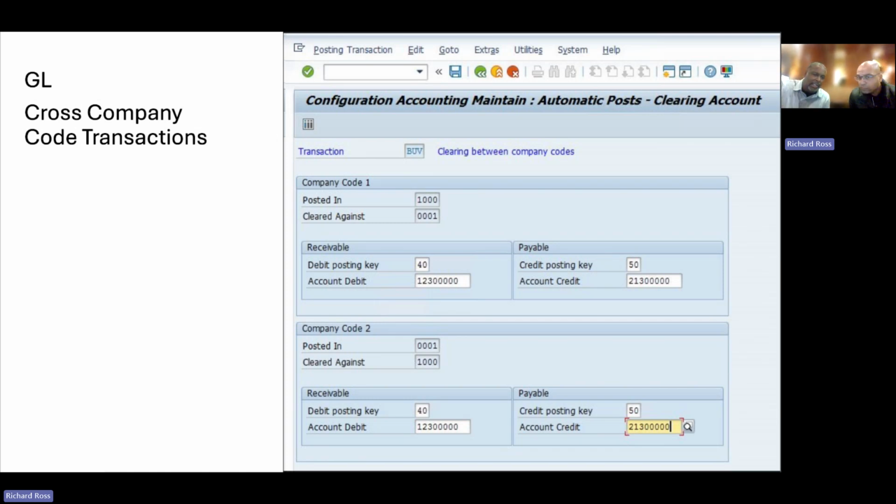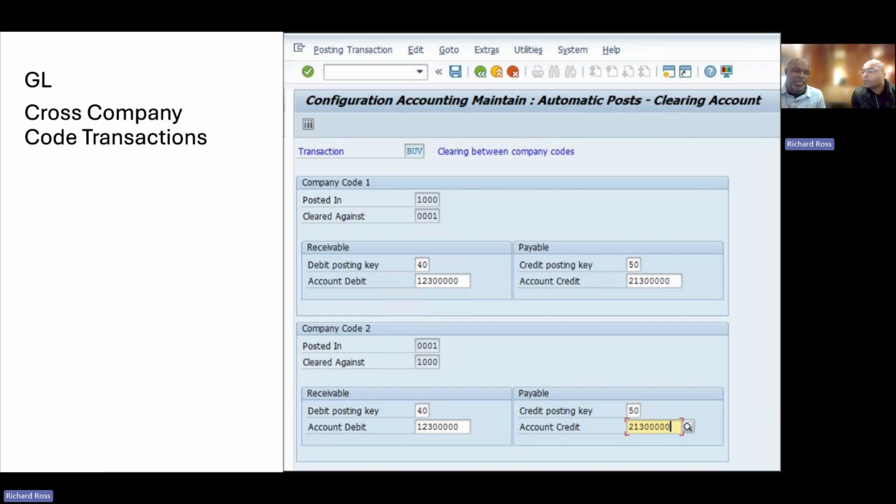Now, if I look at this, they're using ledgers. How do I know that? How do I know that these are not customers and vendors? These are general ledger account numbers. I can have a customer number like 1, 2, 3, 0, 0, 0. It's because of the posting keys. These are general ledger postings. These are the famous 40 and 50.